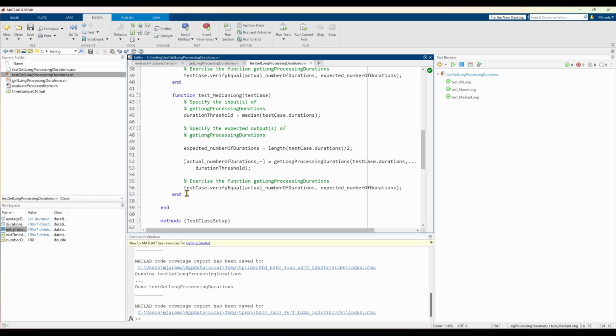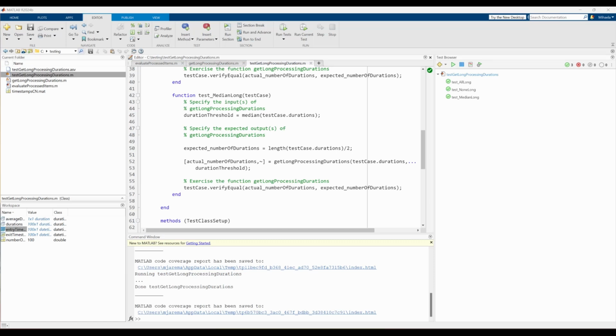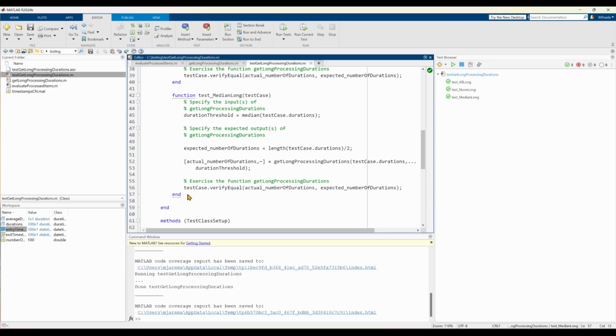So the test passes successfully, for instance, if no exception is thrown while running the function with just one argument. So let's go ahead and add another test, which we can call, for instance, test no duration threshold argument.